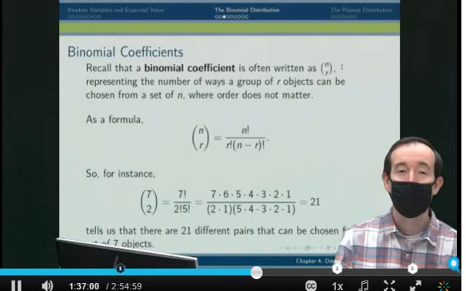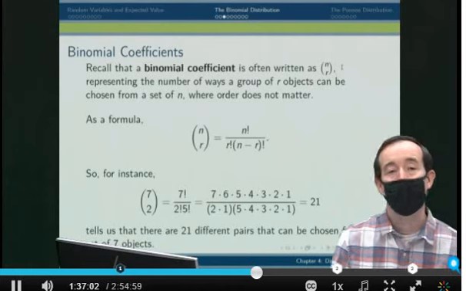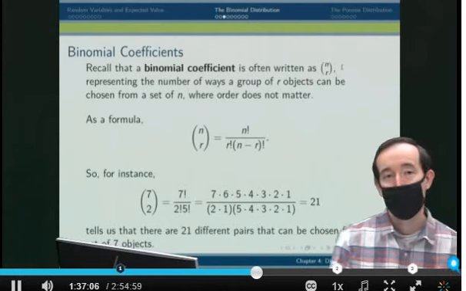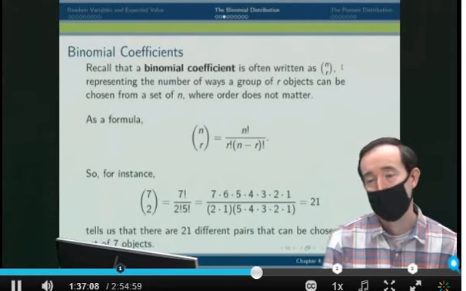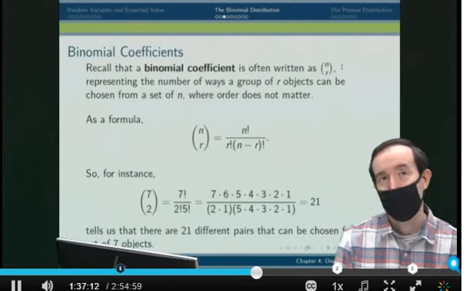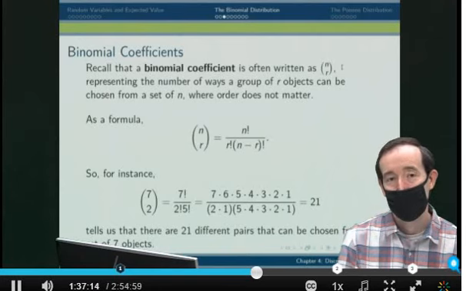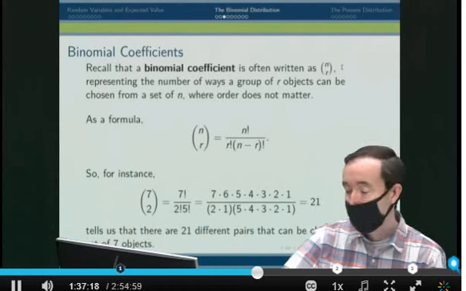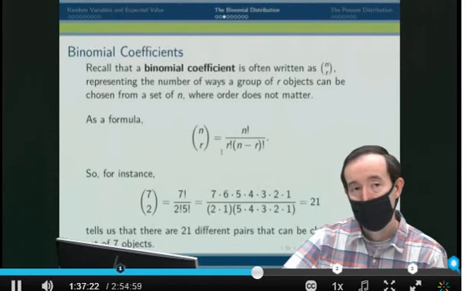So you remember when we did the poker probabilities, for instance? What's the probability I select 3 jacks out of the 52 cards in the deck? It'd be 52 choose 3. And so the way it was calculated, if you'll recall, n choose r was n factorial over r factorial times n minus r factorial.